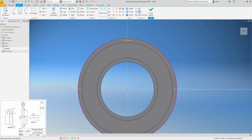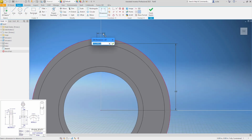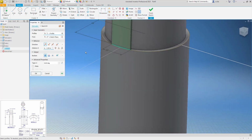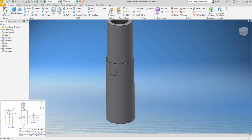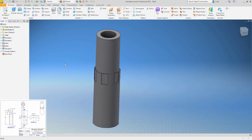Then we need a depth. So the depth to the center, 102, and it has a width of 0.057. That's it, fully constrained. Let's extrude that as a cut. 0.094. And we'll circular pattern that feature around this axis. And we need 1, 2, 3, 6 of them. All right, I think that part is done.